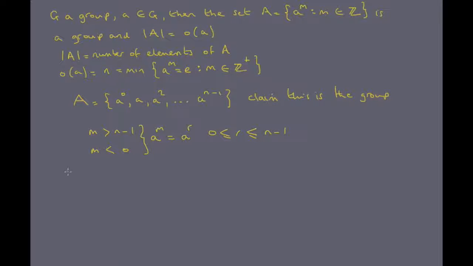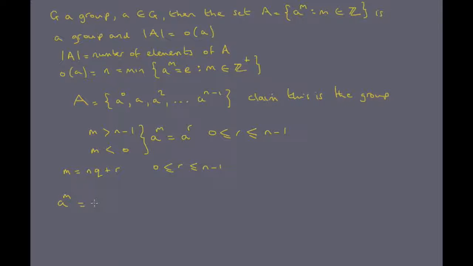So let's just prove this by reference to the division theorem. The division theorem states that an integer m will be equal to n, which is in this case the order of little a, times an integer q plus an integer r, where r is greater than or equal to 0 but less than n, which is to say less than or equal to n minus 1. So let's raise a to that power.